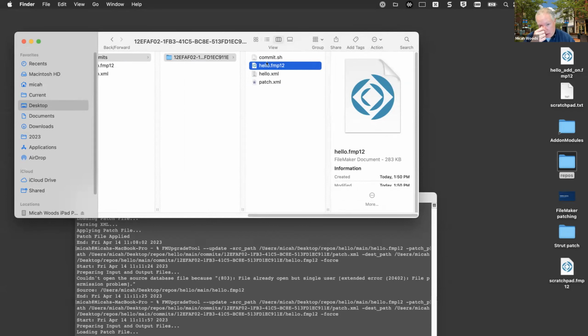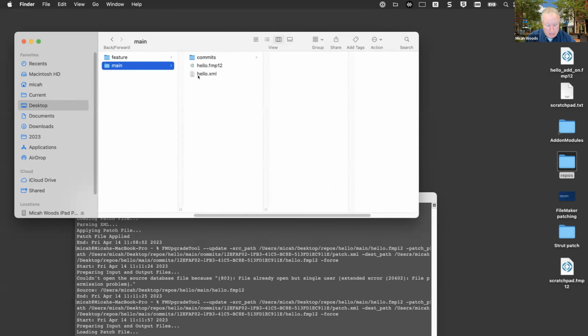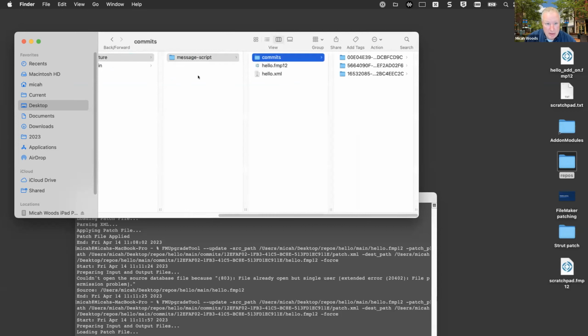One of the things I thought about is creating an MD5 hash of that, so I would actually know if any changes have been made, to keep it secure. And I know this is kind of complicated, but now I have a feature branch, and in my feature branch I have this feature that I wanted to add to my solution. I wanted to be able to ask people to provide a message, and I would put it into the database.